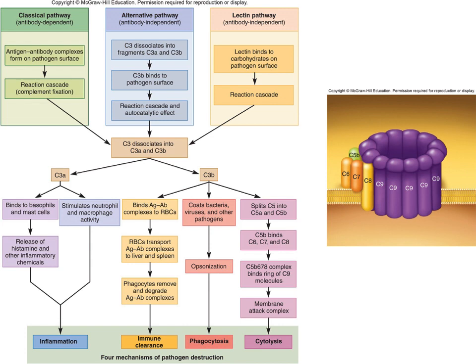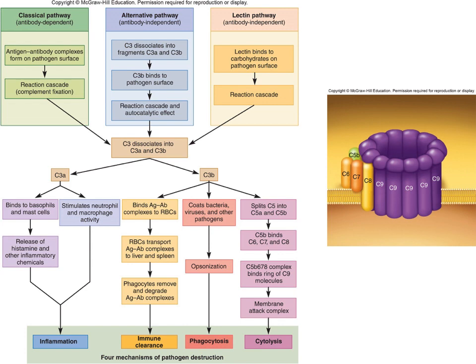In the alternative pathway, you start things by taking C3b, which is a complement protein, and you're going to have it bind directly to either a tumor cell, a virus, a bacterium, or a yeast. In the lectin pathway, lectin binds to certain sugars on microbial surfaces. So we've got 3 different ways for initiating complement. However, regardless of how you started, these pathways all lead to a common set of body responses. One is inflammation. We're going to create the inflammation by having histamine released by your basophils and your mast cells. And this inflammation is going to start to attract neutrophils and macrophages to the area.